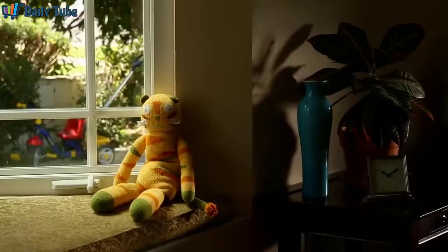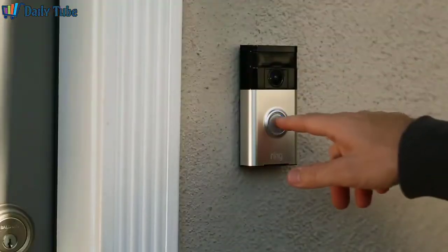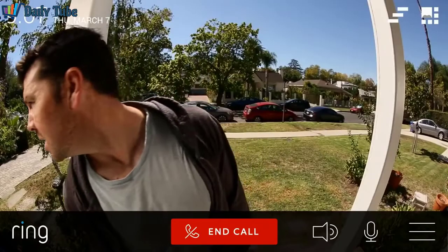Home burglaries are a worldwide epidemic. Traditional security systems let you know after someone has entered your home, and most home burglaries start with a simple ring of the doorbell, to see if anyone's home.